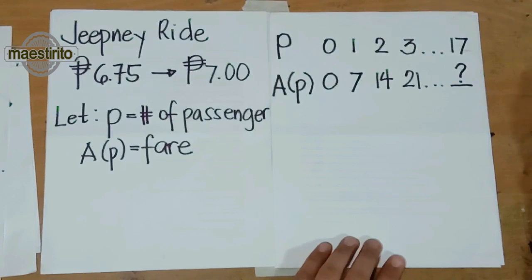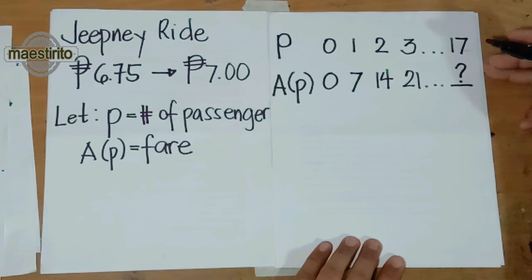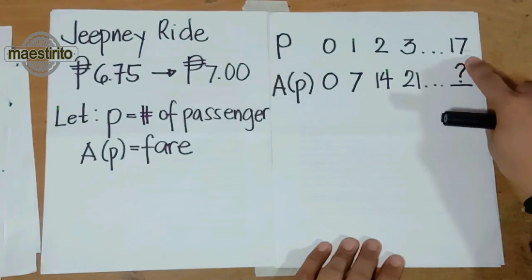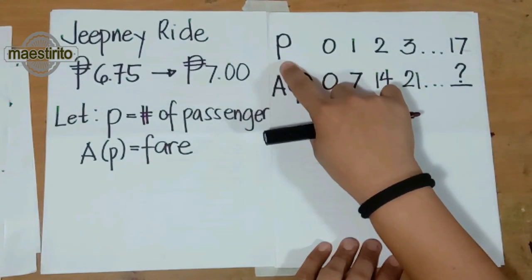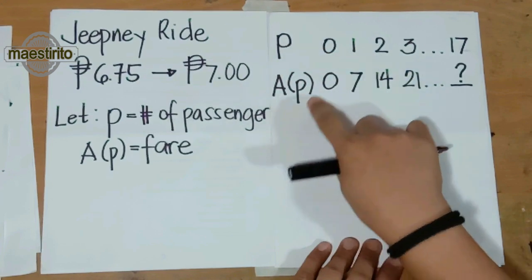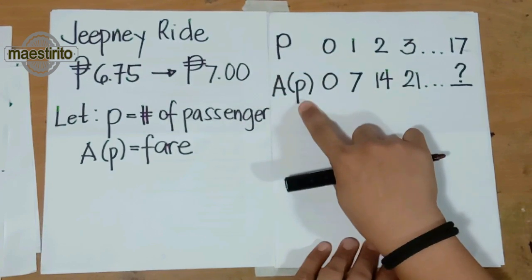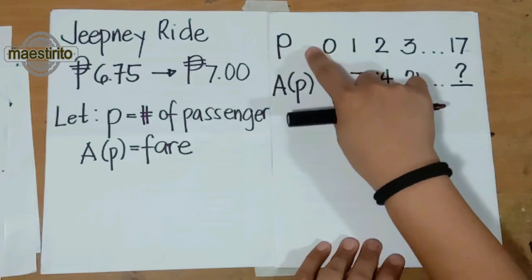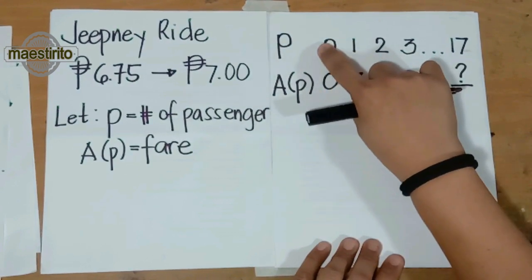Now, the question is, how are we going to identify if this table of values is on a linear function or on a quadratic function? So first thing first, you should have the inspection of your independent variable. The P is the independent variable because it is causing the change for this variable. And this is changing according to this one. That's why this one is considered to be the independent variable.